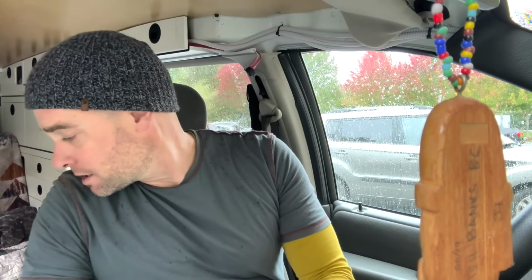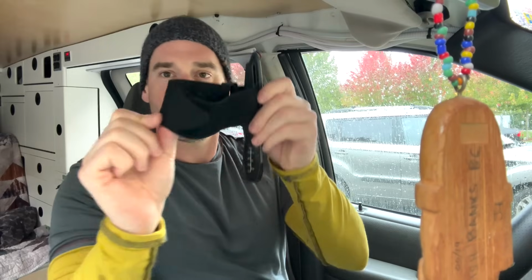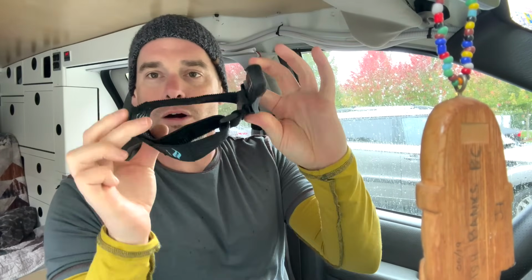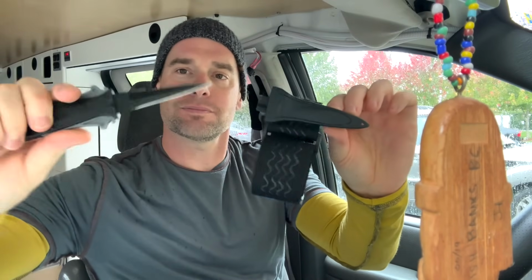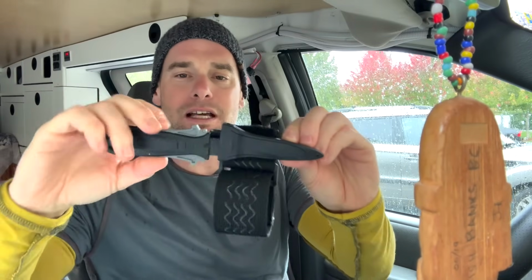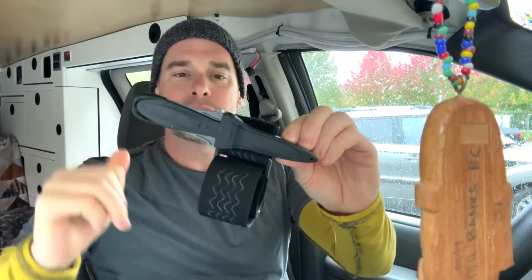Anyway, it is what it is. He's on his way. I got the gear in the van. He gave me a new armband for the diving knife that I got, so that's his diving knife. This is pretty similar to a lot of diving knives. It just has this little thing that you press here and it goes in and it stays in there. But this armband, I'll give that a go. So that way that'll stay up there. That might be pretty cool. I might double it up with another one right there.